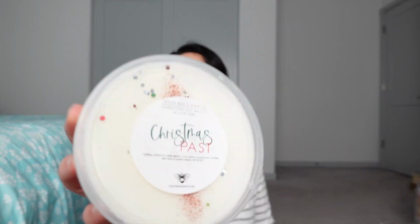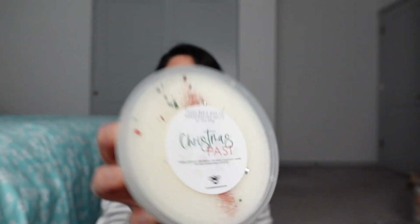Okay, Christmas Past. Holiday cinnamon, fallen leaves, crisp apples, crushed pine needles with hints of sweet balsam. I go back and forth on how much time I spend talking about these scents and sniffing them because I'm like, well, if someone were to go back and see it, they'd want to hear maybe a little more description. And other times I'm like, but you just want to see my collection. So let me know if you do want me to spend more time and describe these each thoroughly, or it's just fine what I'm doing. I think each wax collection video is probably a little different depending on how often I've sniffed those scents.